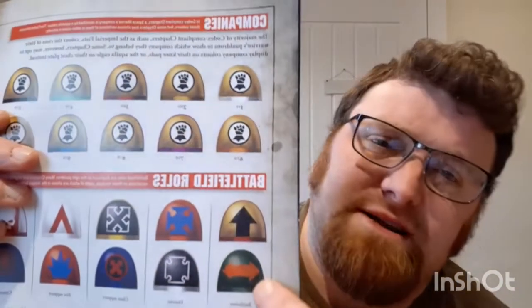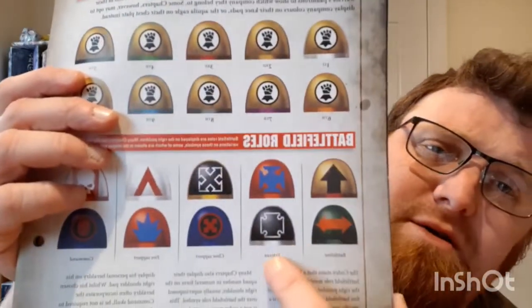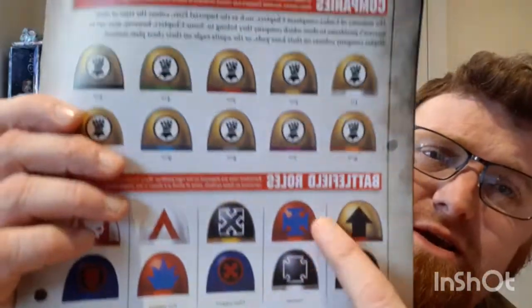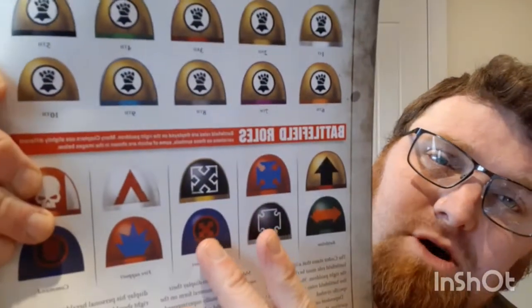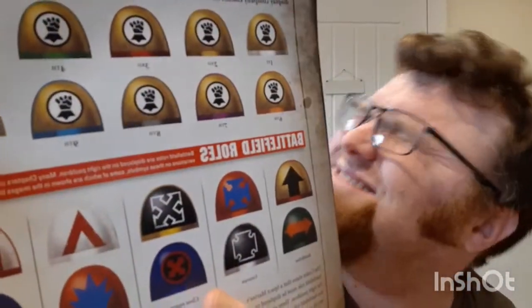Also, it goes through battlefield roles. Battle line tend to either be the two-way arrow or the upward arrow. Veterans, as you can see, have this cross. It's called a Maltese cross in real life, and a veteran cross in 40k. The sideways cross with the arrows is for close support. Used to be assault, but now we've got Primaris and Standard Marines. It covers other guys as well.